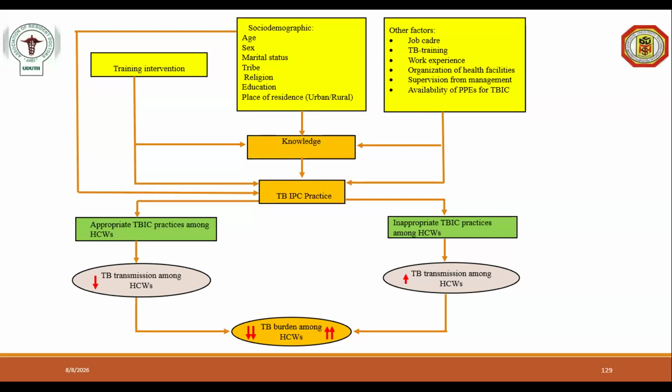When affected by these factors, it can be either appropriate practice or inappropriate practice.